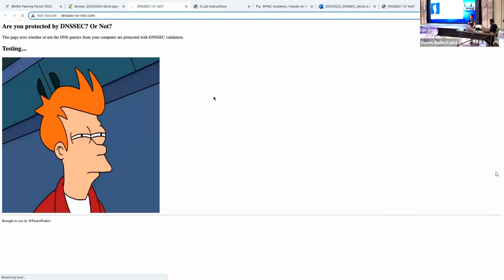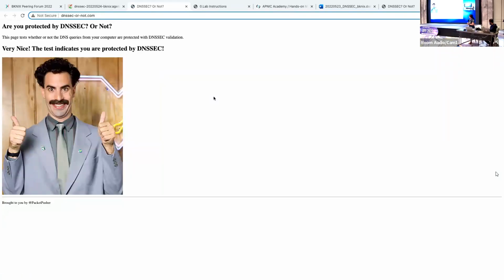So I do encourage you right now to try it yourselves on your browsers. Open this page. Hopefully we don't DDoS the page. There's only a handful of us anyway. But give it a try. It's meant to be funny, I reckon, because the DNSSEC topic is not easy to digest, so this is a good way of making it fun.